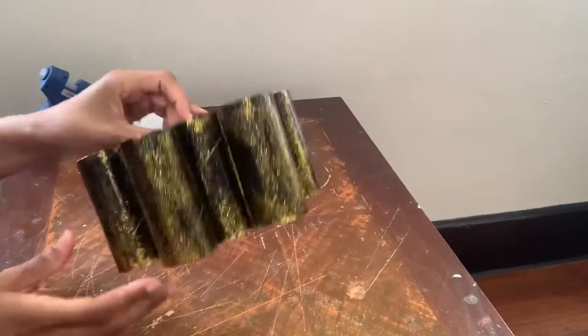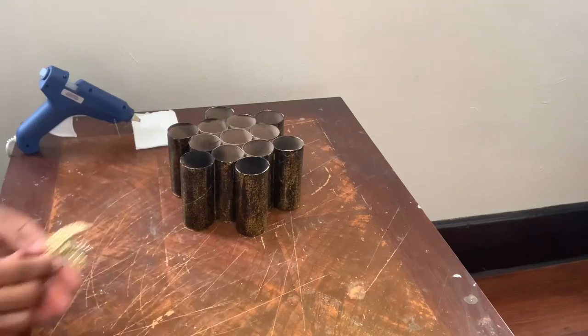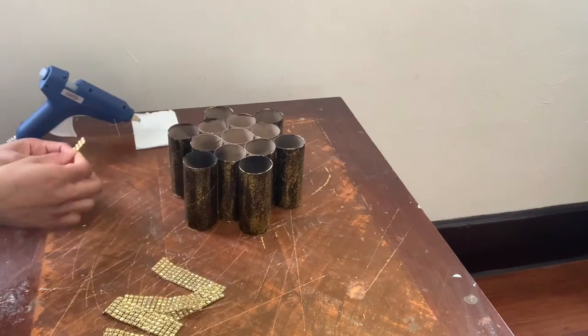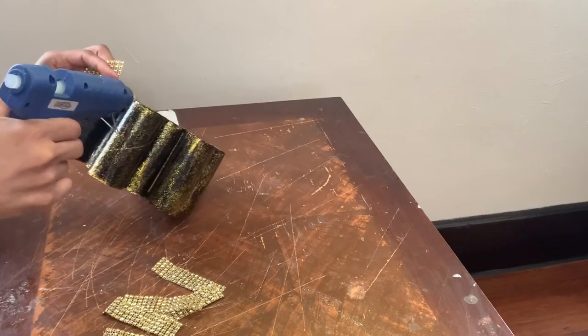For project number two, I'm just taking some gold bling wrap and I already cut the pieces to size and I'm just going to glue them around the toilet paper rolls.